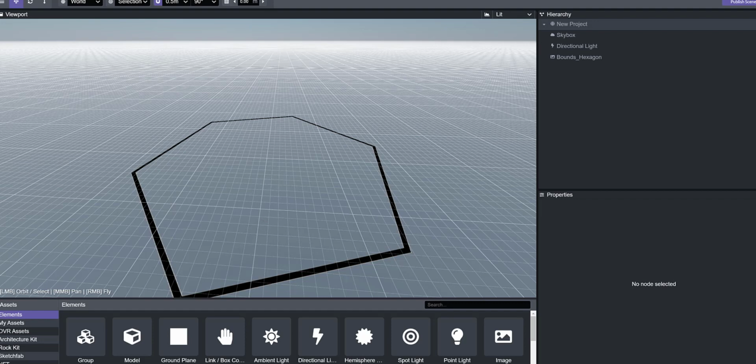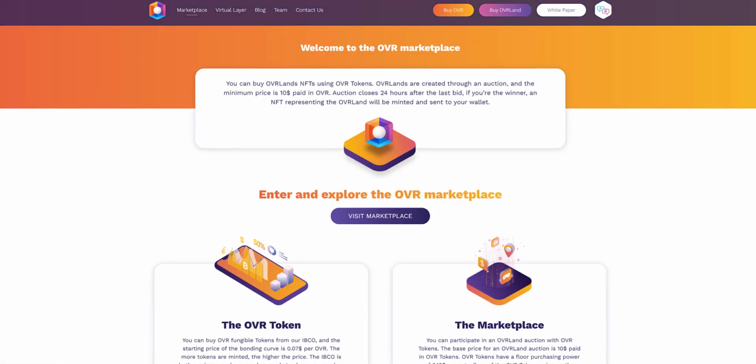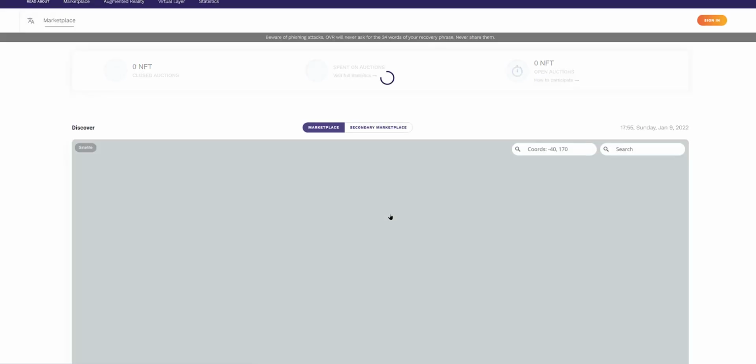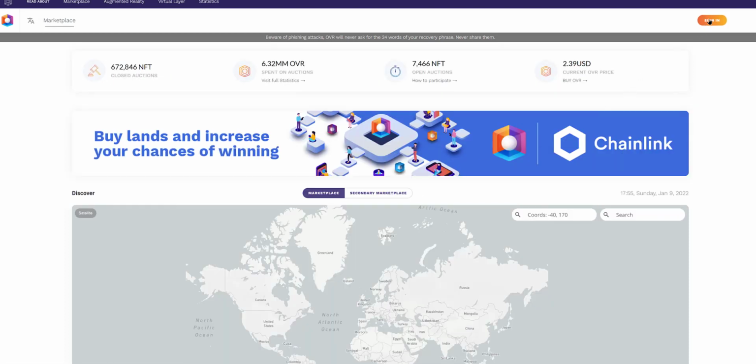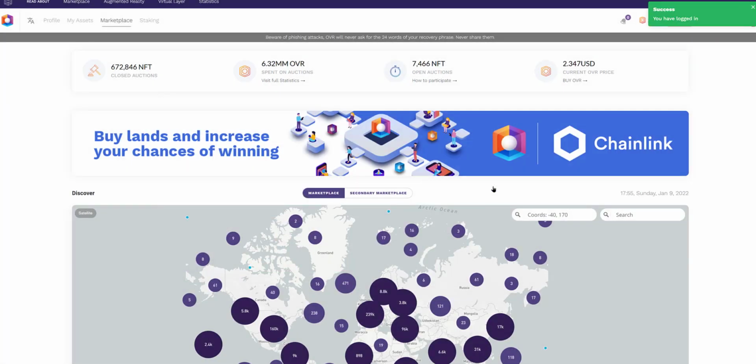Now, I am currently connected. For example, if I go to marketplace on OVR.ai, I am connected. Because if I say visit marketplace, if you're not connected, it's going to ask you to log in. Actually, I'm not logged in, so let me just log in. Say sign in. And logging in is a good side of crypto. By logging in, you're basically attaching your wallet, and that, in essence, is allowing builder.ovr.ai to know what lands you've purchased. So probably when I go to publish my experience, it's going to say which piece of land do you want to publish this experience on. And you can see here that the wallet is attached. I'm logged in.